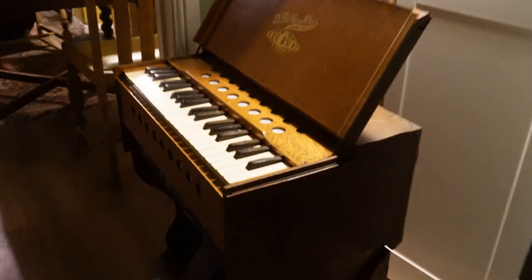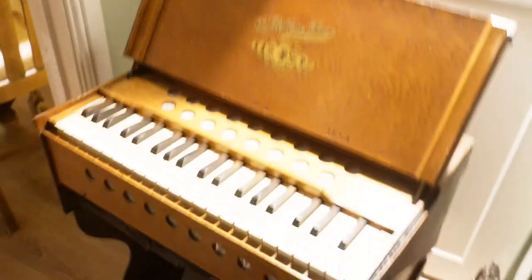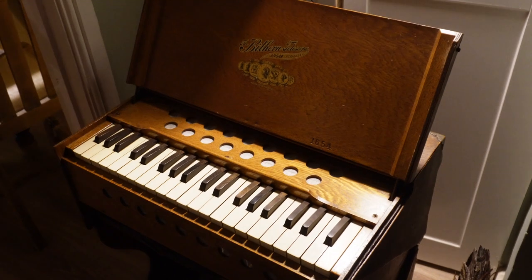This is it. So you can see, you fold down. Oh, we've got a chicken. Get the chicken out the way. Fold down the sides with these little clips. Got your two foot pedals there. Bellows. They're not full of air at the moment. But there is a couple of these.